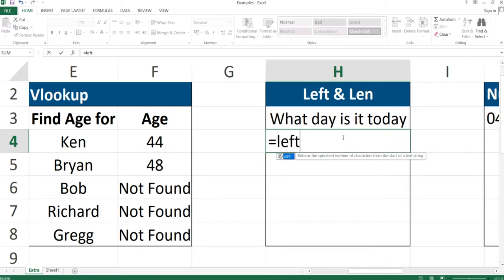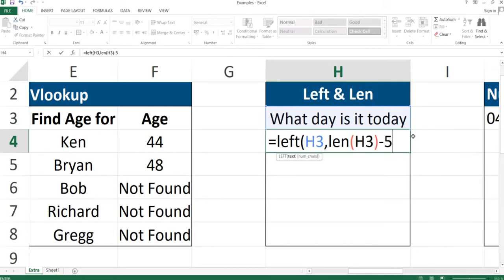Now we can type in LEFT, and now we can select this, and in order for us to decide how many characters we need to extract or to show, we can use the LEN function, which is used in this way, and then we can say minus 5.